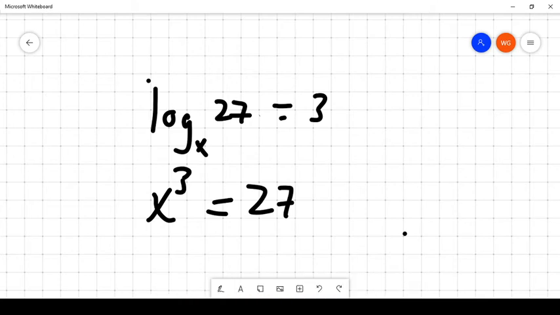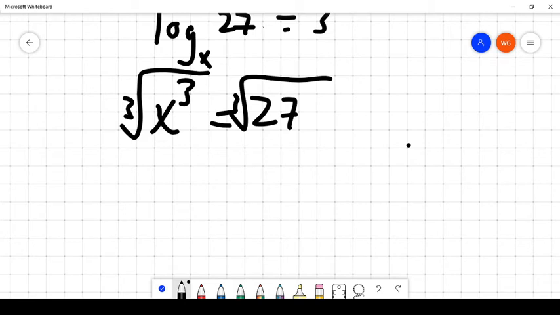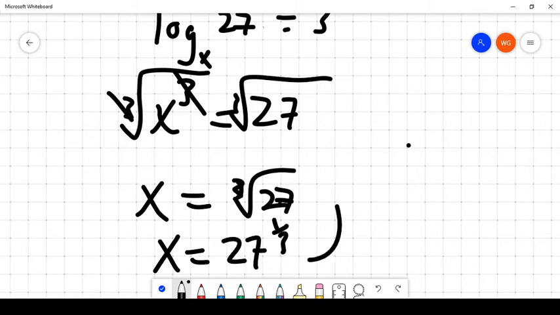So what we'll do with this question is we'll realize that the thing we're trying to solve for is not an exponent, it's a base. So I can take the cubed root of the left-hand side and the cubed root of the right-hand side. The cubed root of a cube cancels out, and I'm left with the cubed root of 27. That's a 3. And of course, the cubed root of 27 can be done on your calculator. That's just 27 to the power of 1/3, which is equal to 3. So that's another example of a logarithm evaluation question that we could do. Let's do a couple more.